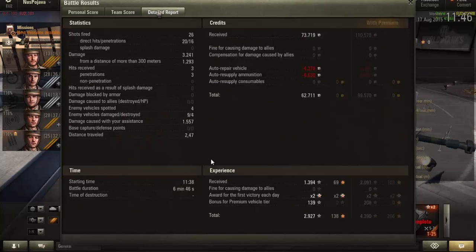As I said, the ammo on this thing is cheap, so you can just fire it away and you won't feel it, because at 200 credits it is not that expensive compared to any other premium tank that has a higher caliber gun that is around 1000 credits per shot, such as the I6 or the Lova.